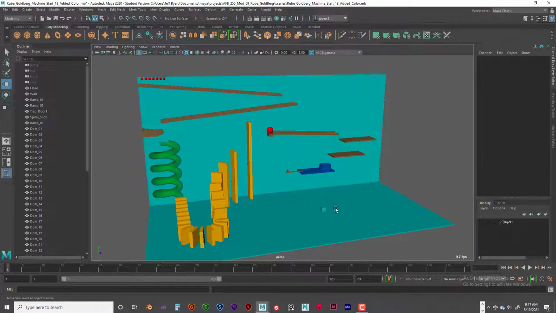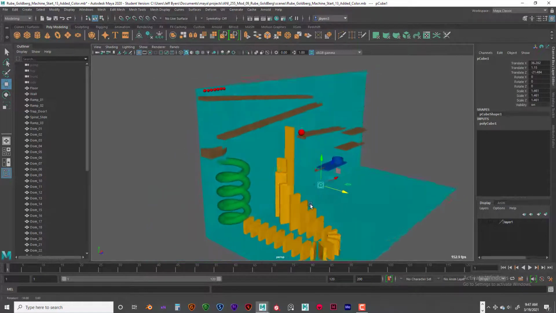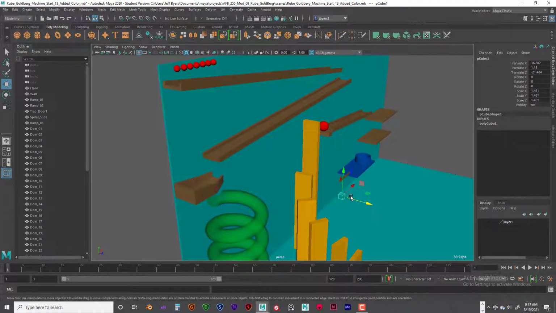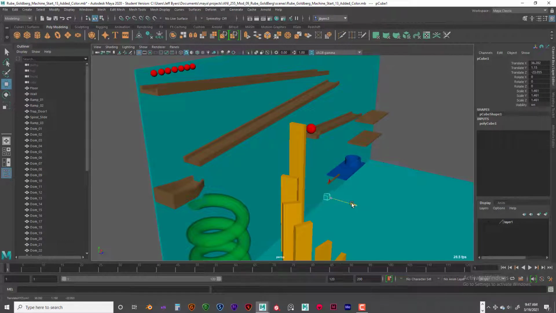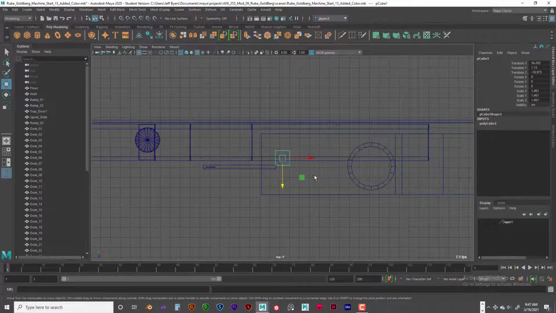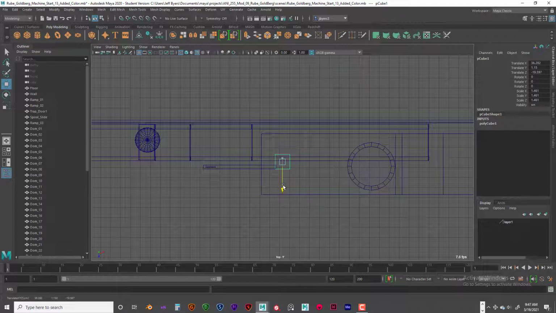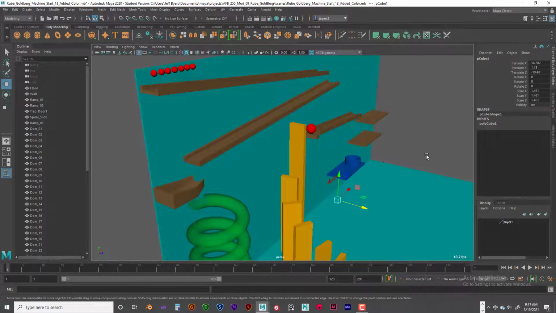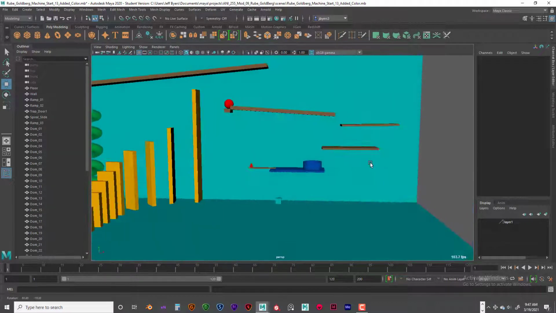It's there. Oh, I need to place it over here so it'll stop it, and I'll put it against the wall, or close to the wall. There we go, like that. Actually, let's do it right in the middle. Let's go to the top view and see where I'm at here. In the middle of this, in case it gets a little bit wobbly. There you go. Alright, so that's the additions that I made.